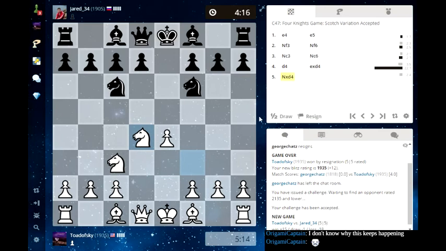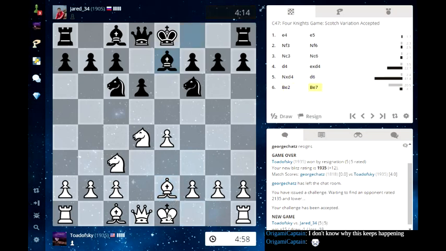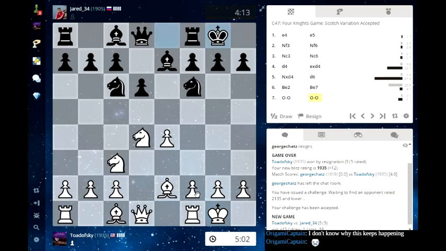I think that d5 does not work here, but I don't remember the theory. Right. So this is the thing I see all the time against this variation. Or one of the things; the other thing you see pretty regularly is Bishop b4. So I think I just play this and castle. So now what? The way I used to play this, I was just addicted to grabbing the bishop here. It's not actually that strong of a play in this position.